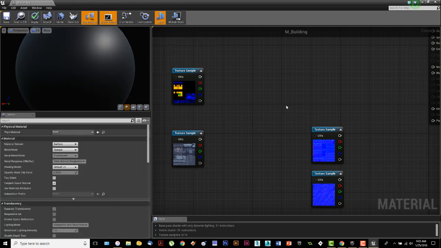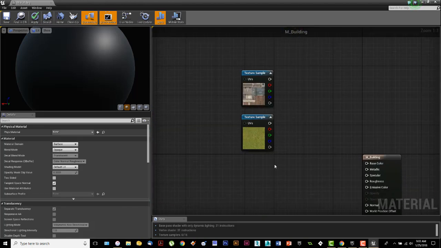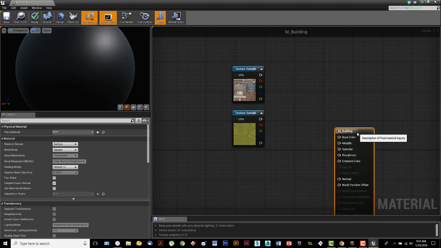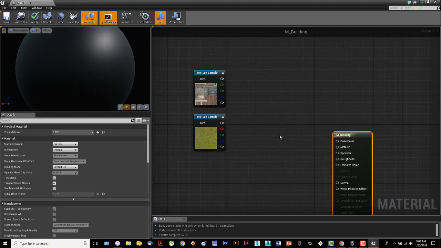All right. Now, first thing I'm going to do is come up here and look at my base color right here. For my base color, the first thing I need to do is blend these 2 images together, because I'm going to have a brick texture that's going to go down first, and then I'm going to have areas that are going to become moss. All right.